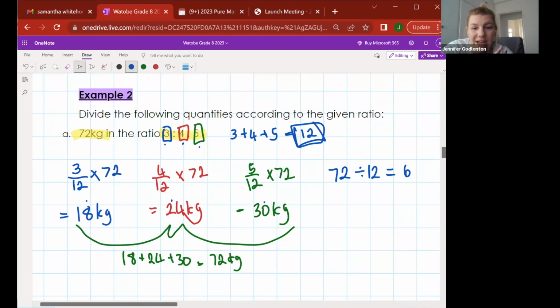Does anyone have any questions about what is currently on the board, or feeling confused about it, or not understanding where any of the numbers are coming from? Anything. This is your time to ask. I'm going to give you a little bit of time to bring your thoughts together, but if you need help, let me know.